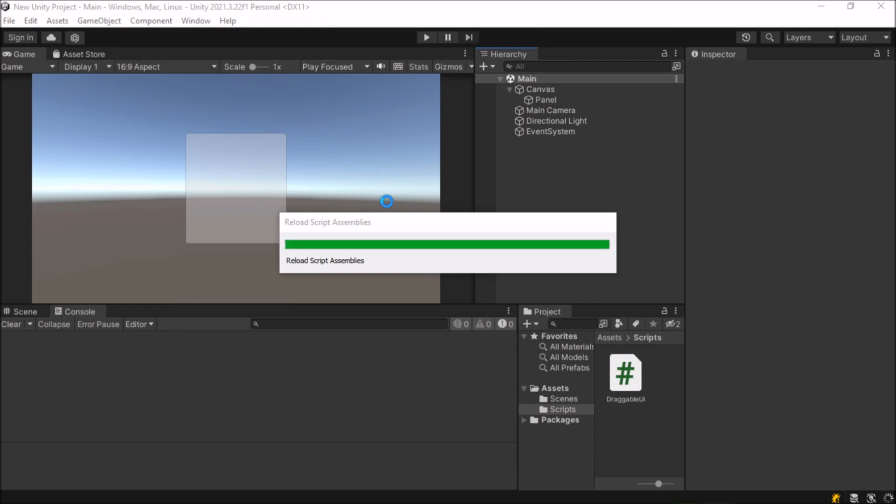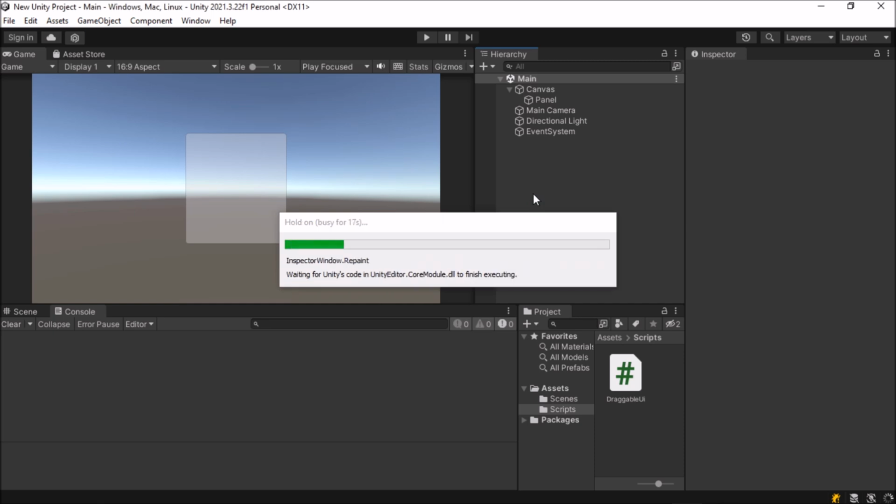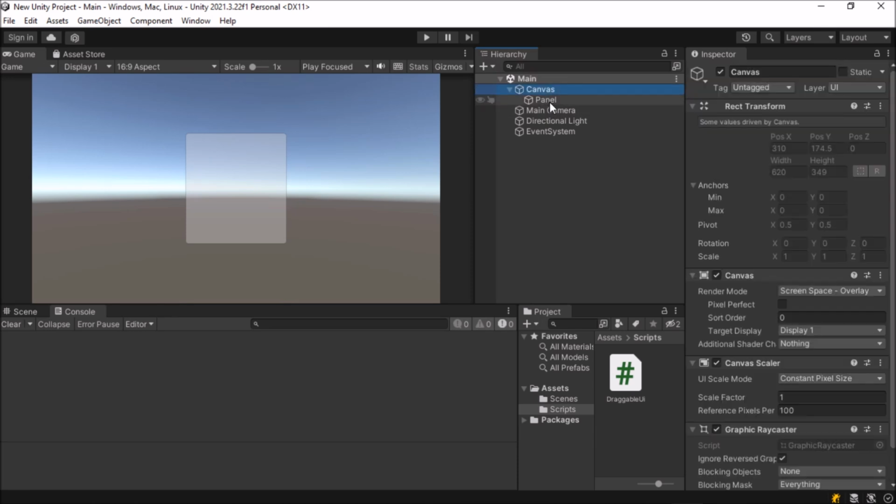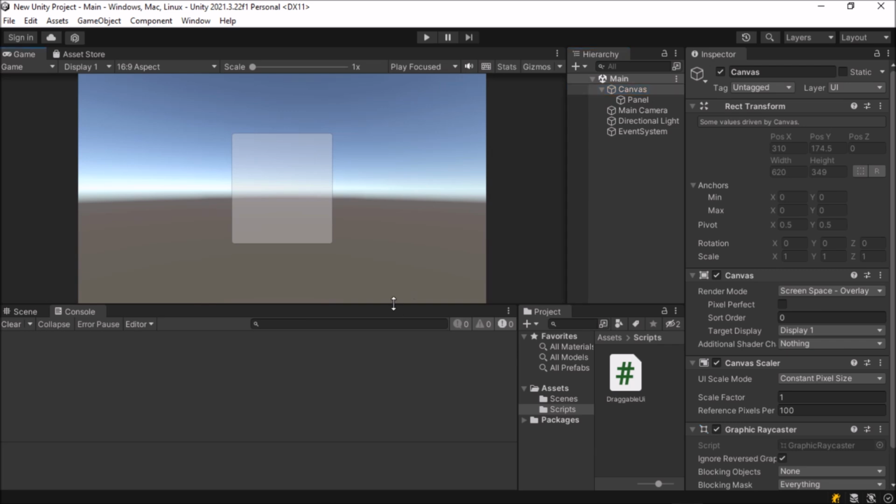And I'll show you the different resolutions, and I'll show you for each render mode as well. So we'll start out here. Let's see, rebuild. Okay, now what we're going to do is let's look at the canvas. Let's keep it on overlay for the moment. Let's go ahead and give us some room.